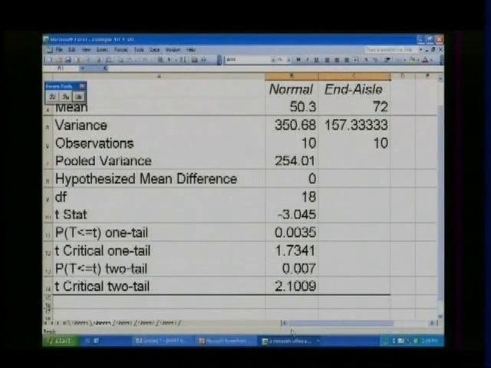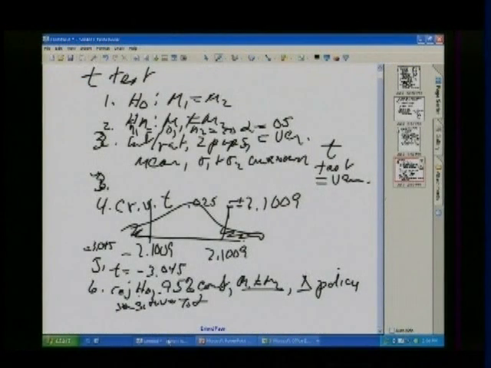Let's go to our Excel. We look for the p-value that corresponds to 2 tail, and the answer is 0.007. So all I've got to do is write it down. P equals 0.007. Okay, subtract from 1, and I've got 99.3% confidence. Because this value is not between 0.01 and 0.10, I would say my answer is not sensitive to alpha, which is what I would have expected because it's a pretty big difference right here.